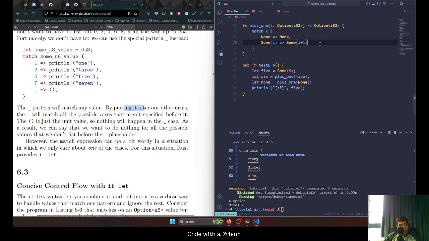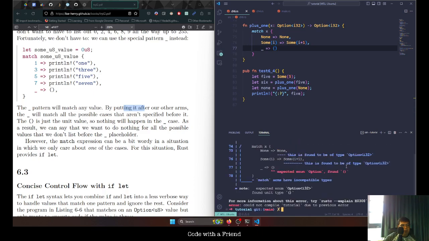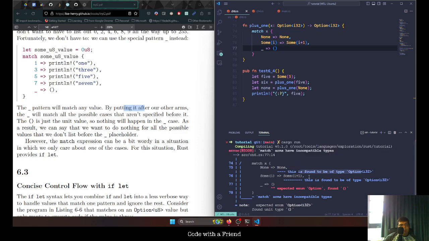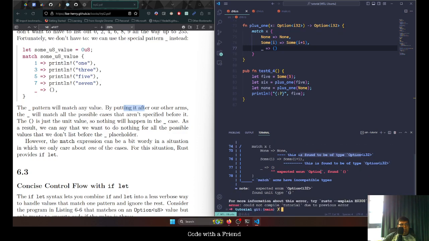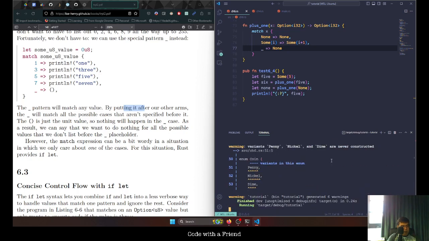So what will happen if we have an underscore here? Will the compiler say it's not necessary? Oh, okay. So it doesn't. What if I say None? Does it run then? It does.